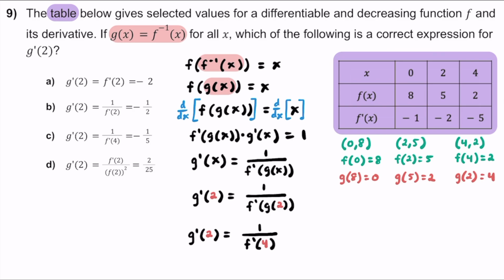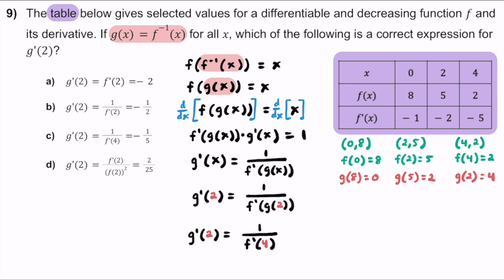All right, so we're almost there. Let's see, what is this f prime of 4? Well, that's the derivative of this f function when x is equal to 4. If we look at our table, we can see that we have a few different values here. When x is 0, the derivative of the f function is -1. When x is 2, it's -2. When x is 4, the derivative is -5. So I think we want this x value of 4 since we have this 4 here. If we plug that in, f prime of 4 is going to equal -5.